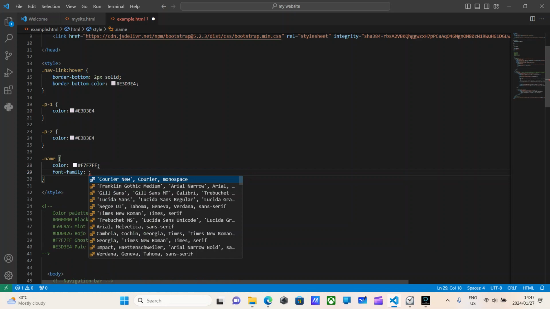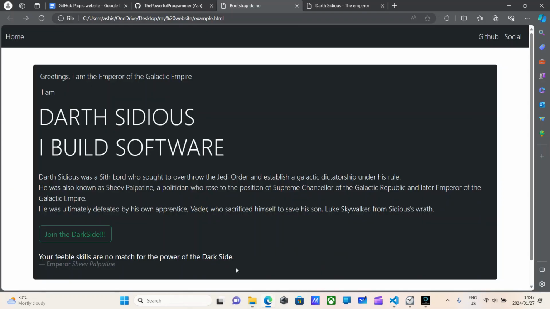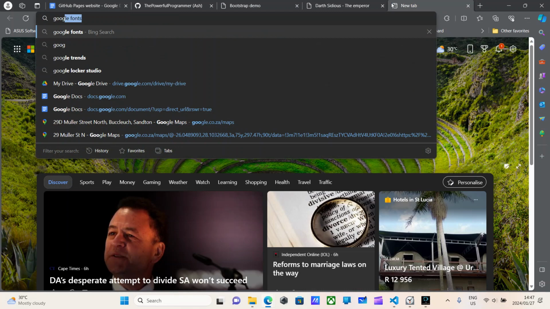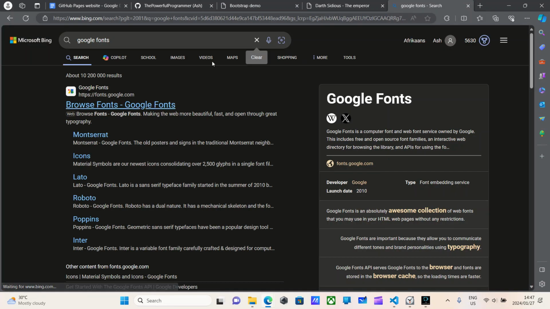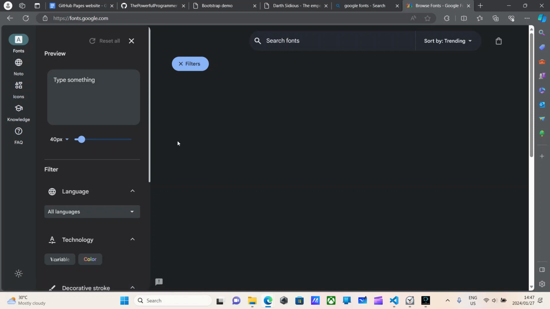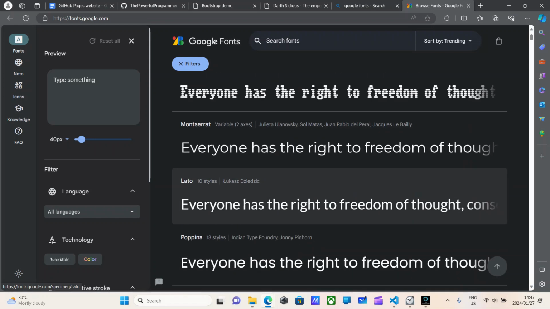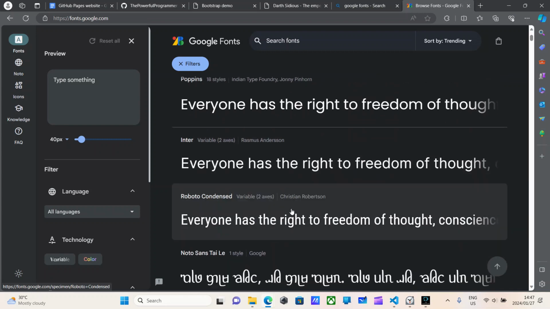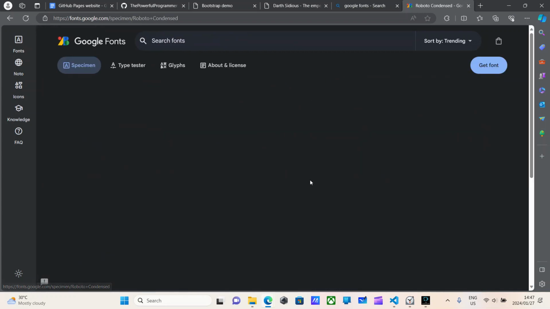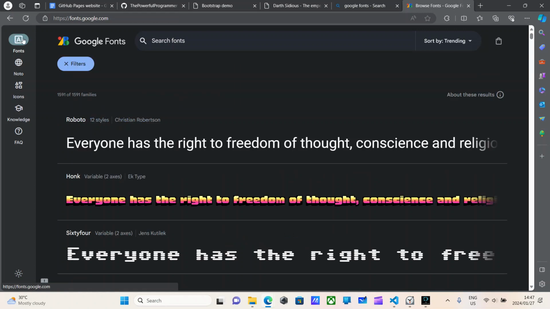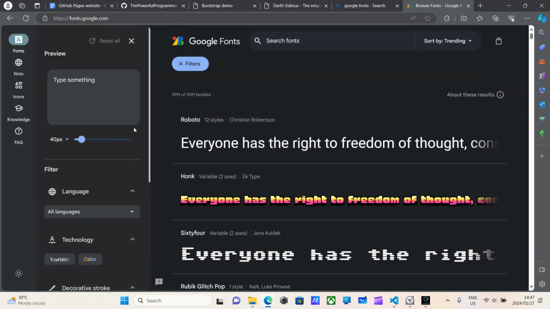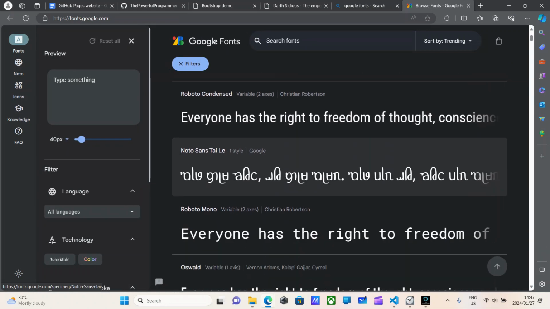Now, let me show you how to grab fonts for your website. Navigate here, type in Google Fonts, and open up Google Fonts. Find a font you like. Let's look for something weird.